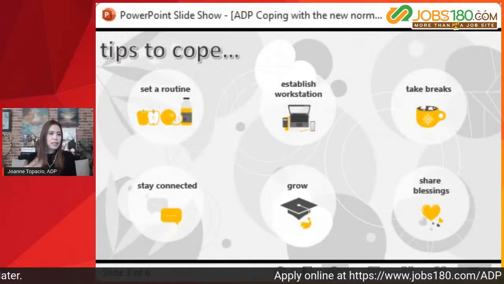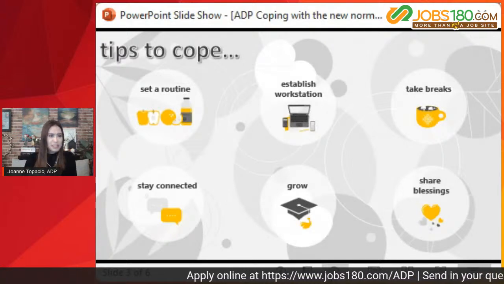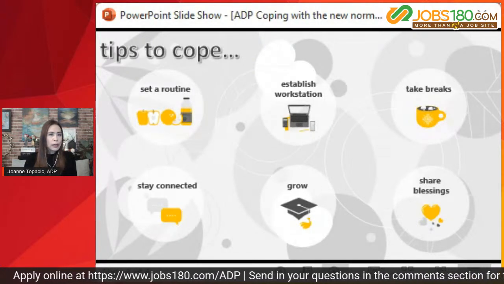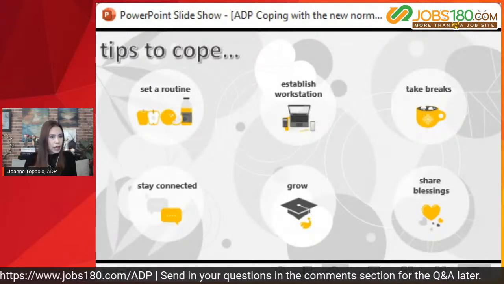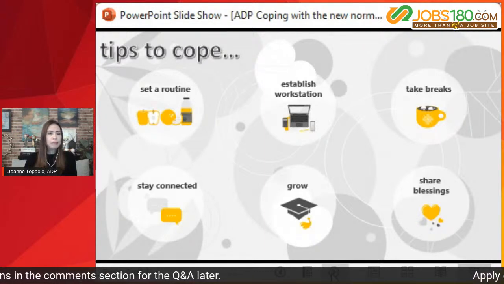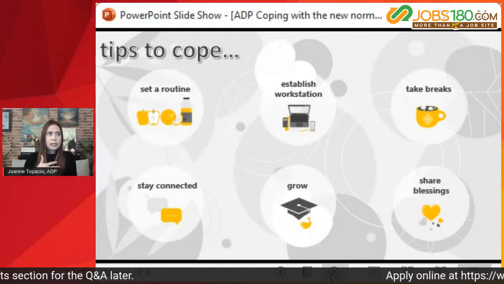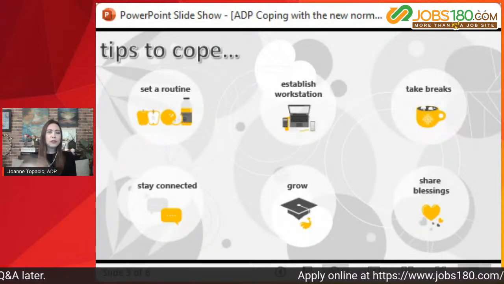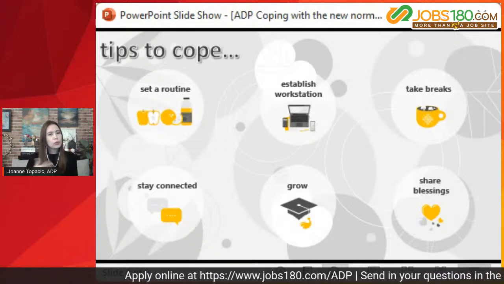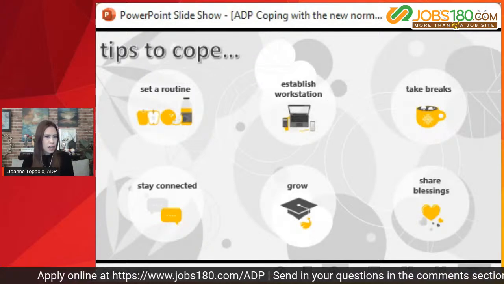First is if you don't have a routine now, set a routine. So what does this mean? Try to wake up and go to bed at the same time every day. Okay? And when you set the time to wake up, you also need to set what you are going to do throughout the day. For example, when you wake up, what do you do? Do you cook breakfast? Do you exercise?